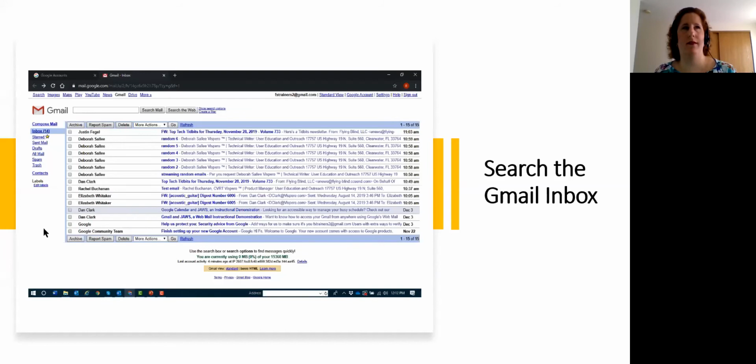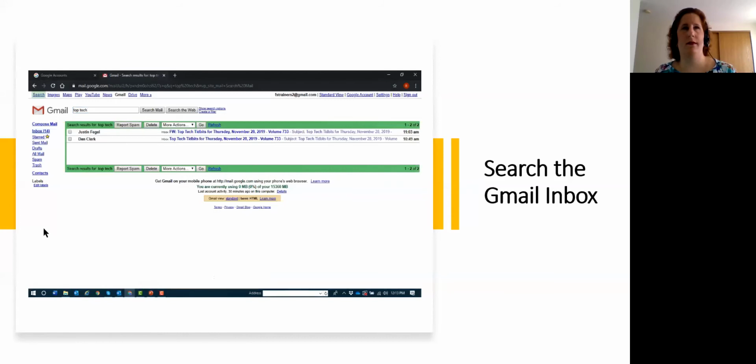I'll press the QuickNav shortcut E, echo. Search edit. I know I was forwarded several copies of the email newsletter Top Tech Tidbits. I'm going to see if I can find them. I'll type in the search edit box Top Tech, T-O-P space T-E-C-H, and press enter. Gmail, search results for Top Tech.